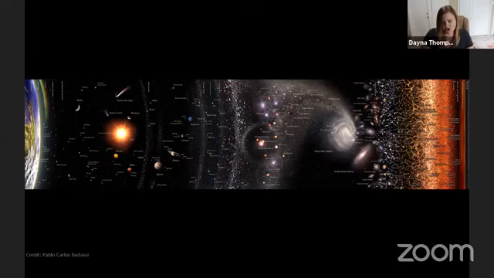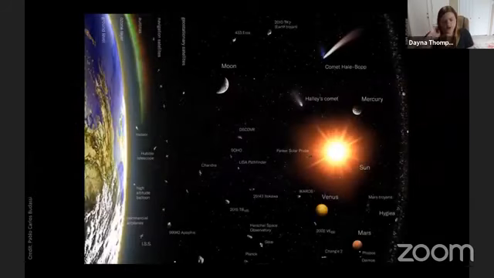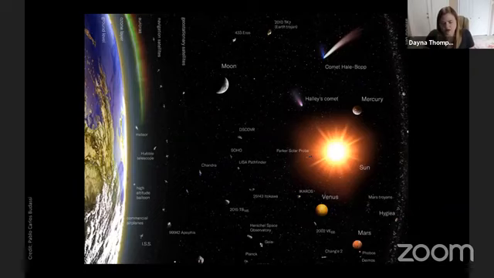But let's zoom in on a part of this graphic. We're gonna zoom into four pieces of this graphic to help us understand it a little bit better. All right, so this is the left-hand side of the graphic where we're looking at our Earth present day. This is what we're familiar with today and the closest things that are around us on our planet Earth too. So we're looking at some of the satellites here in this graphic.